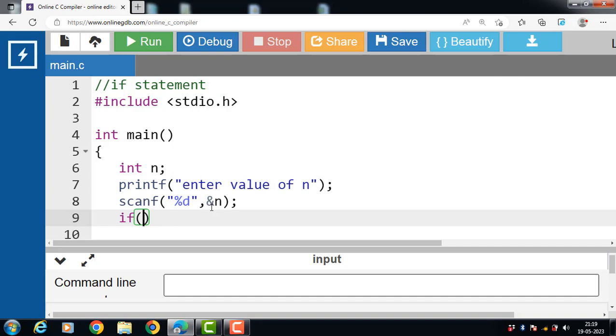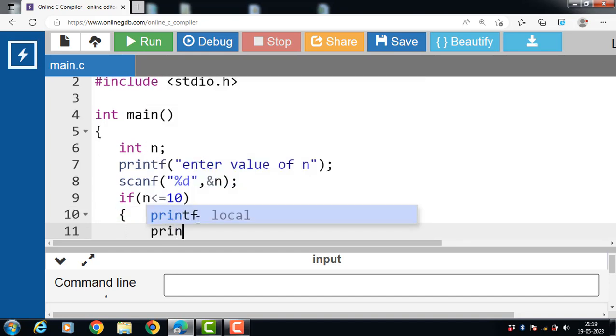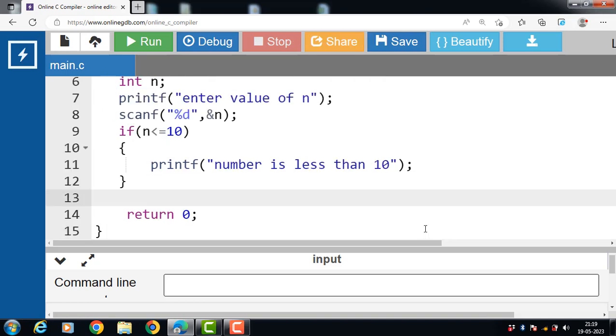After that, check the condition: if n is less than or equal to 10, if this condition is true, then printf "number is less than 10". Otherwise, exit from the if block.